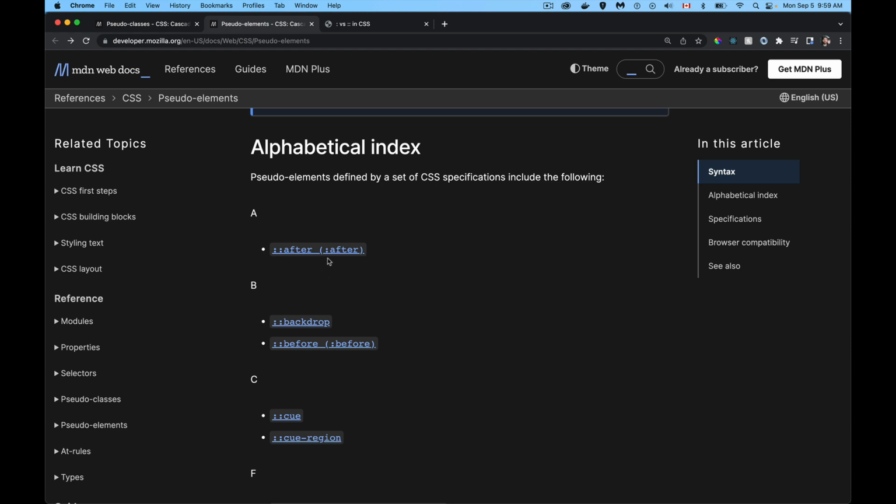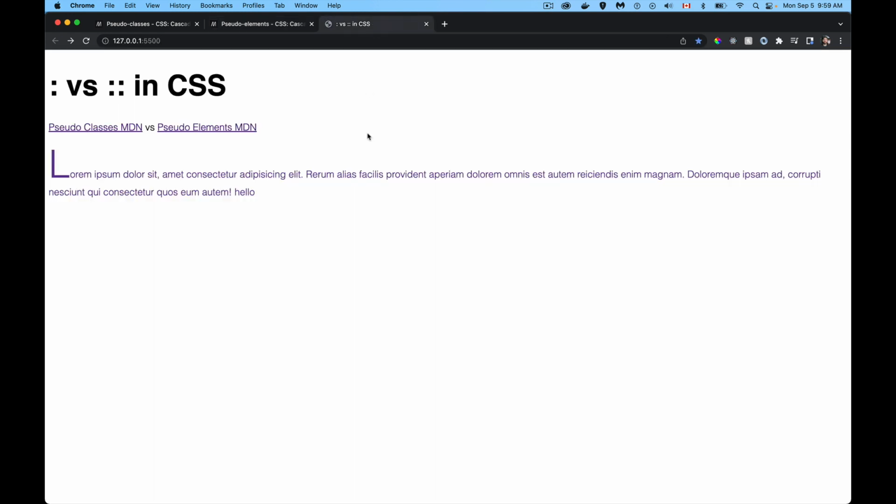That's because when it was first introduced, the only pseudo-classes that existed were before and after, and then the anchor states for visited and hover and active and link. So that's all there was, so they just called them all pseudo-classes. Then they figured out, okay, well, before and after are kind of this different thing where we're not talking about the whole element. So that's when they split it, and it became pseudo-elements and pseudo-classes. Elements is two, classes is one. And that's the difference.